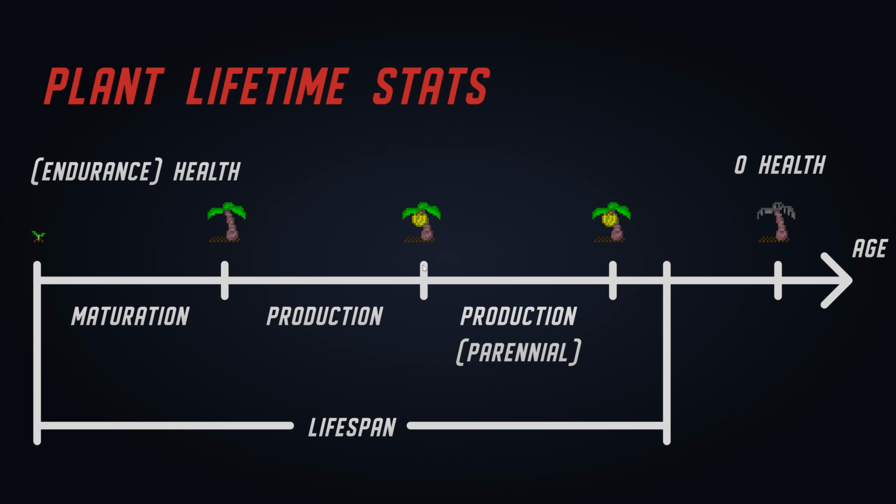When you harvest a fruit from the plant that has a perennial growth, it will reset back to its matured state and it will start counting another production cycle until the new set of fruits appears. And it may do it over and over until the lifespan is reached and the plant dies. But usually botanists are interested not in the lifetime stats, but in the stats related to the fruits.